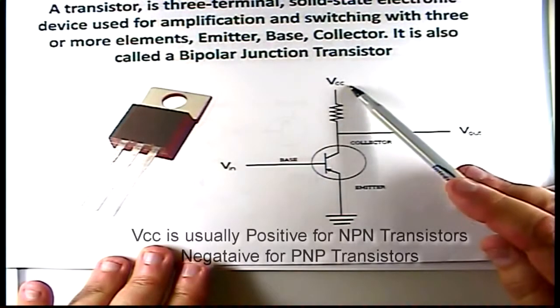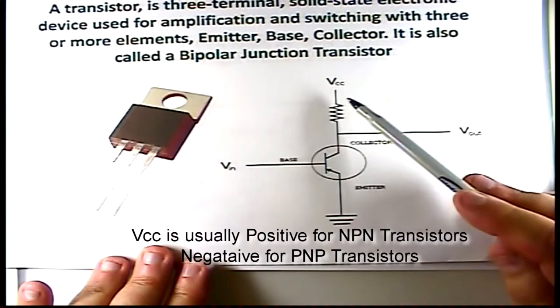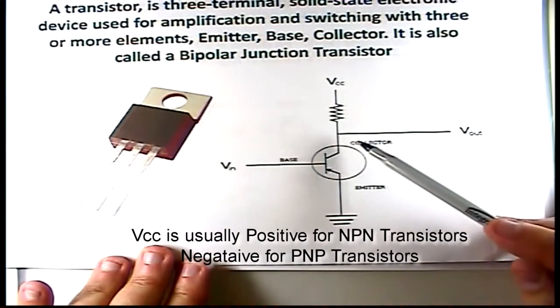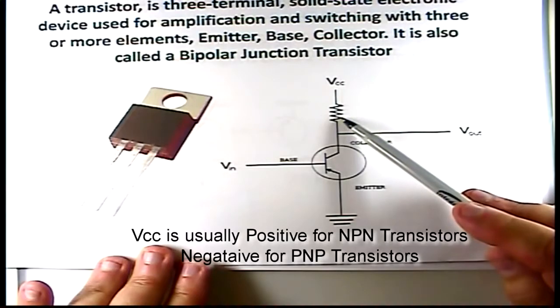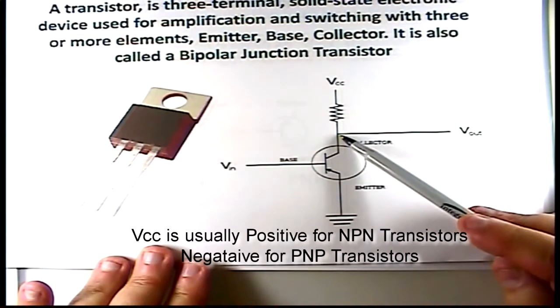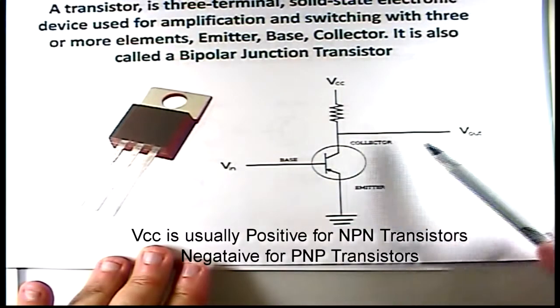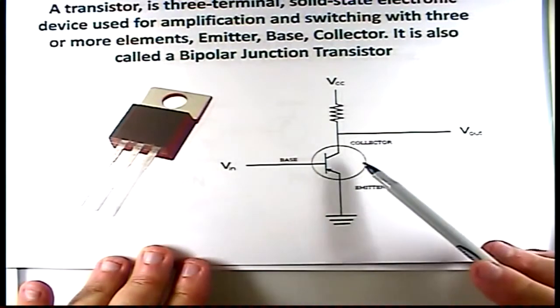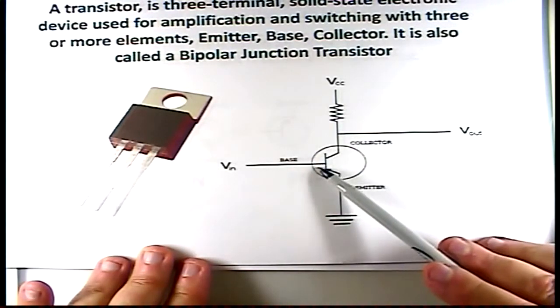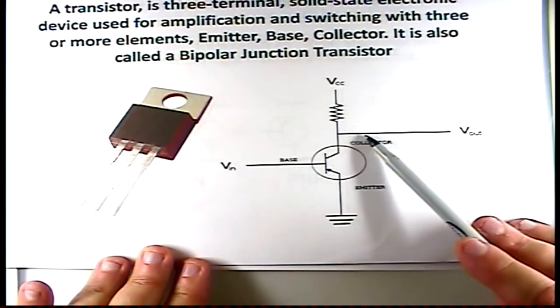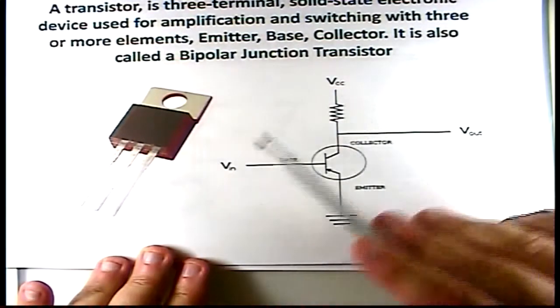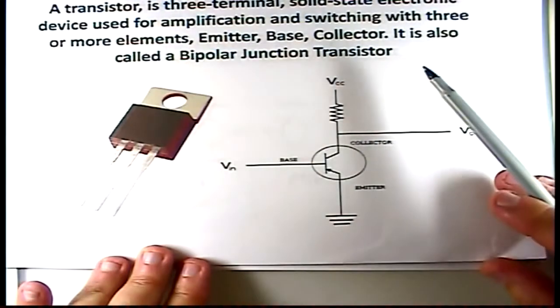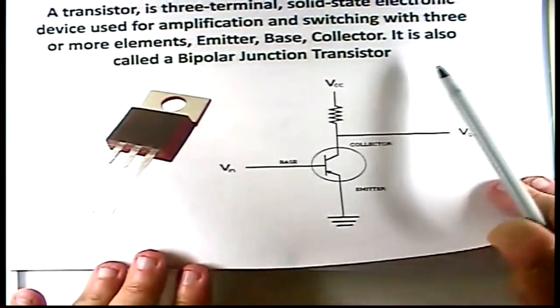Here's a positive voltage, a collector voltage, and it causes a drop across this resistor, and then a signal is seen on this output. Basically, this would be amplifying a little bitty signal over here to cause a larger signal over here. And this is a simplified drawing, and we're going to go into more details in just a little bit.